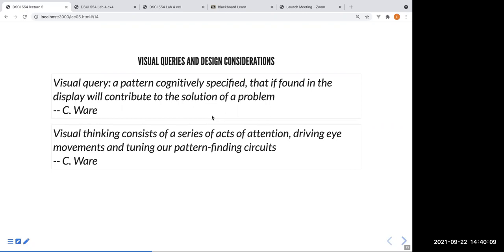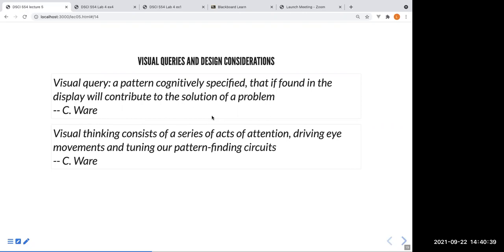The only thing here that we didn't discuss is this tuning of the pattern finding. When you're looking for something, you're not just staring at the display, you're actually thinking about it. You have an idea of what you want to look for that is driven by the brain, and that's the way you tune it. And this you can do online.